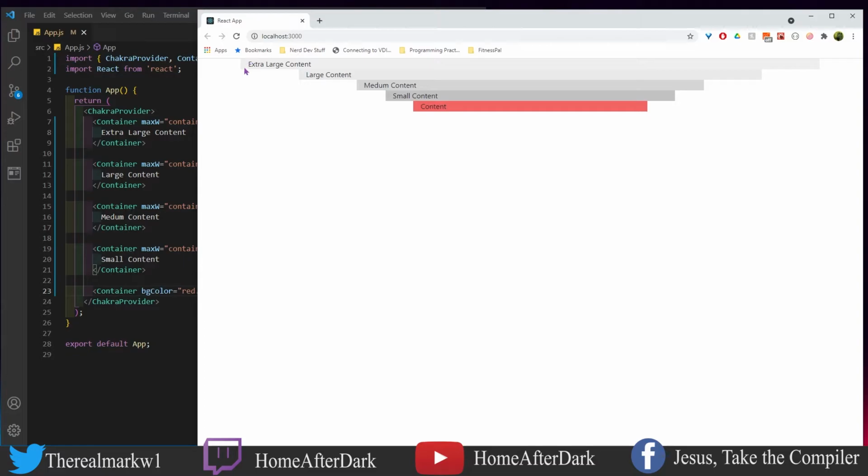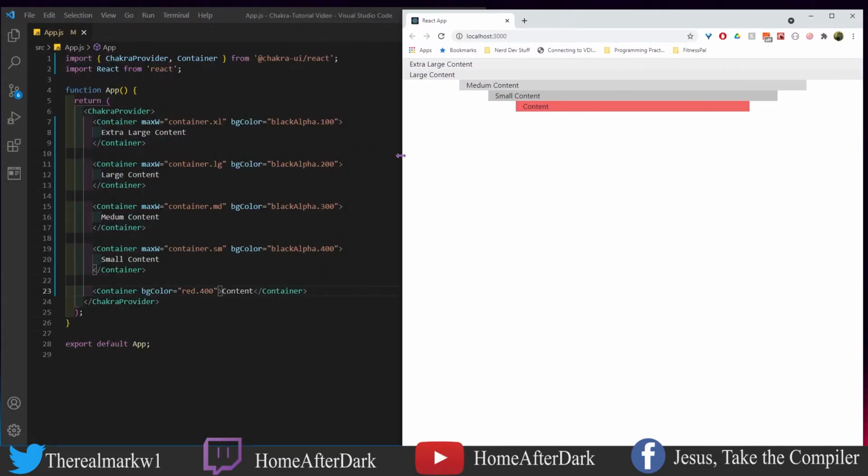that the extra large in its fluid manner will expand out to like this width here. Now this is kind of a large screen. So if you want it to go all the way out, you may not want to use this kind of container or set your max width to a different value. Maybe an actual percentage or something along those lines there. But we could see that everything comes in here.